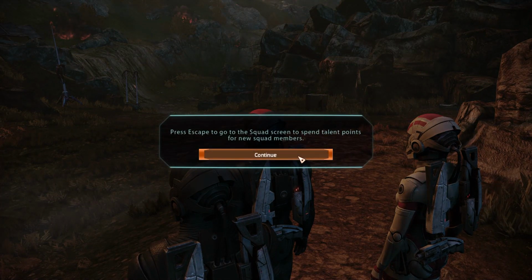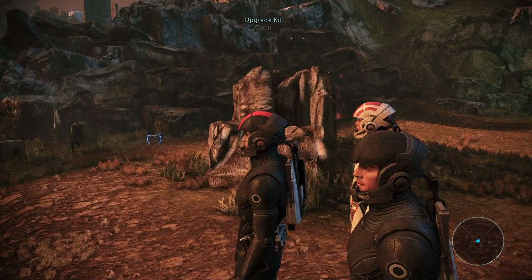Press escape to spend talent points. Yep, I will do that later.